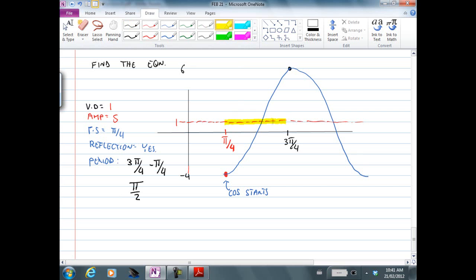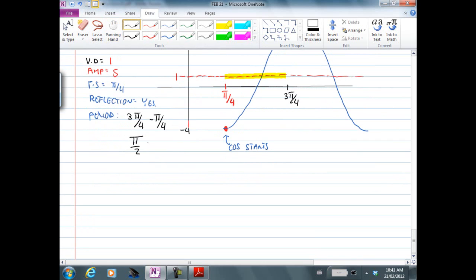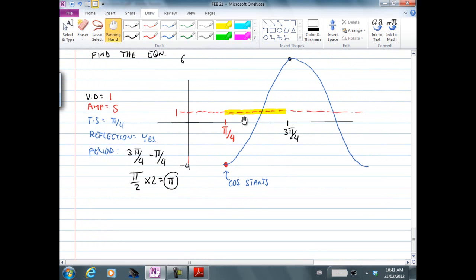See, that's only halfway. So what's your true period going to be then? Pi. Because when I subtract halfway to the starting, I get pi by 2. So your period is going to be this times 2. So your period is pi. That's the trick you've got to be careful about. I'm going to explain this again. I only know halfway. So take halfway minus my starting. That gives me pi by 2. So multiply by 2 to get the full period.